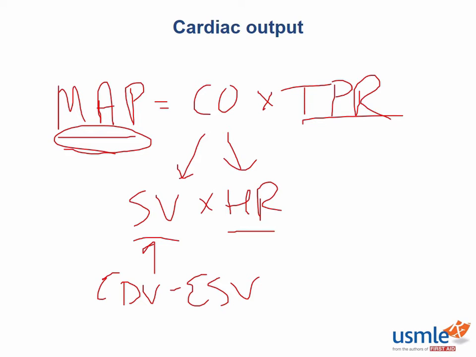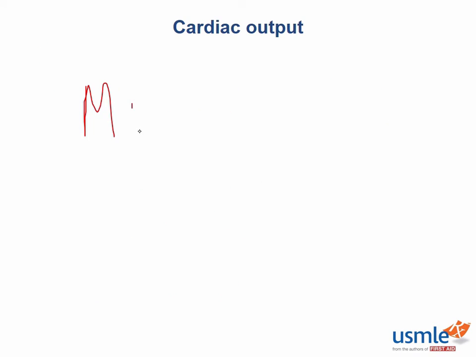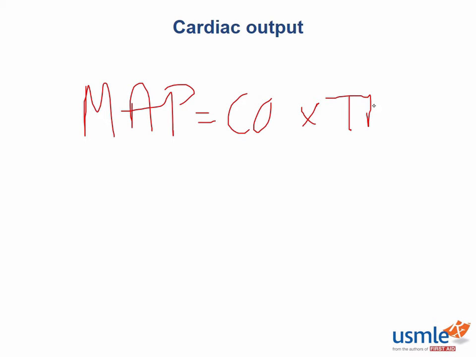I cannot emphasize to you how important this equation is to understanding hemodynamics. I almost can guarantee you that this will show up on your exam, and particularly in your future clinical years, this will be an important concept to have down in your mind. This equation really should make sense if you think about it theoretically, that mean arterial pressure is associated with cardiac output and total peripheral resistance.